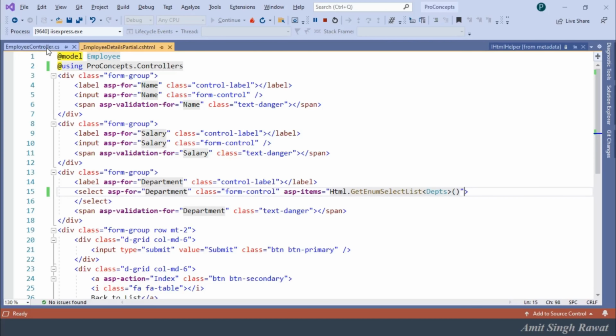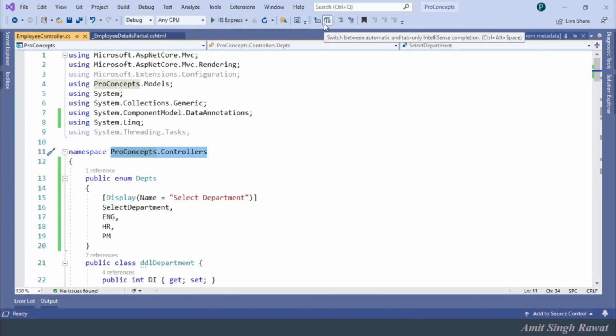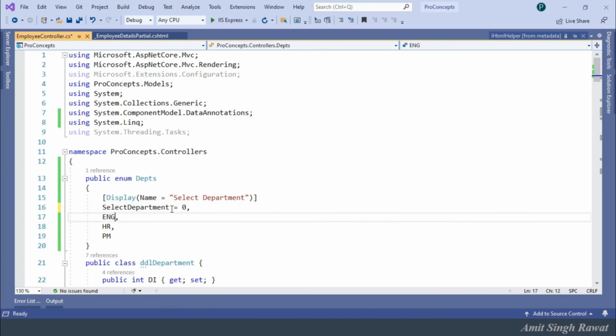Let's get back to Visual Studio. Stop the application. Within the controller, let's say the Select Department value is 0. Engineering value is 1. HR value is 2 and PM value is 3.